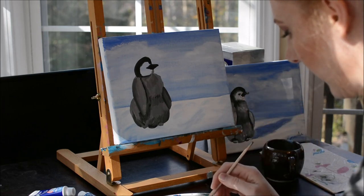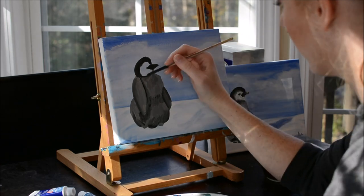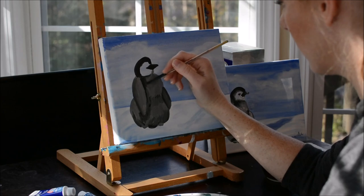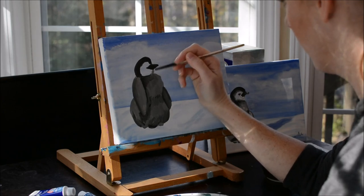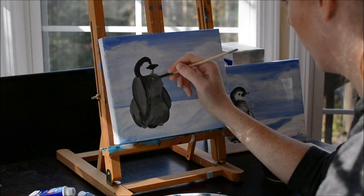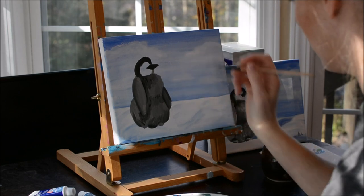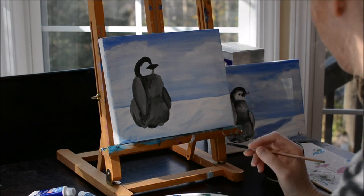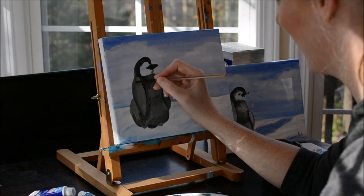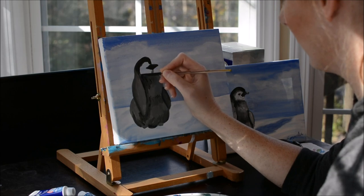Now another place, get a little more black. Another place he'd have a shadow is right under his chin. So right here, I'm going to put a pretty good sized black shadow. I'm just going to fill in some of this with black, all the way up to just a little bit right under his chin. And I'm going to blend out right here. It looks a little funny. We'll blend that out a bit. There we go.